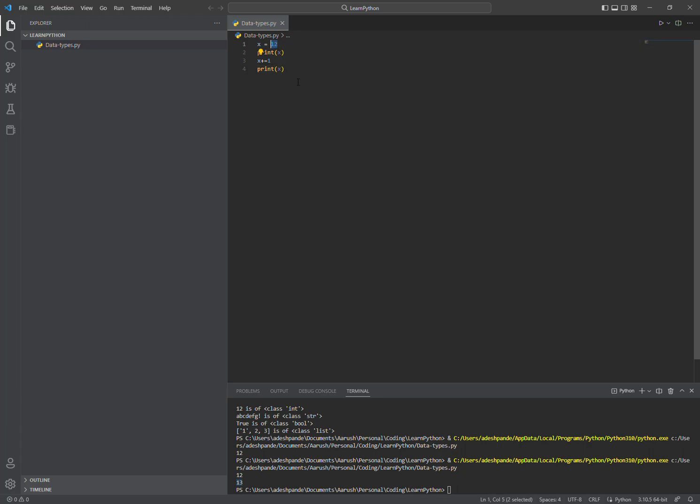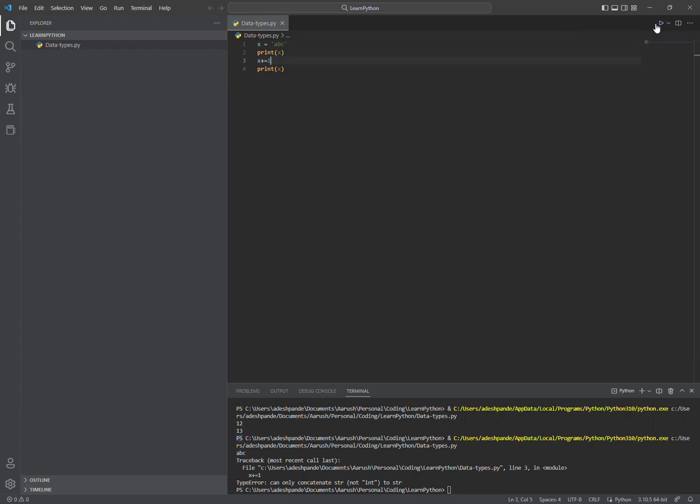But what happens if x is a string, and we try and add 1 to it? So let's make this a string ABC, and then we try and add 1 to it. Aha, we get a type error. It says it can only concatenate strings to a string. That means that x is a string, and it's trying to add an integer to it.